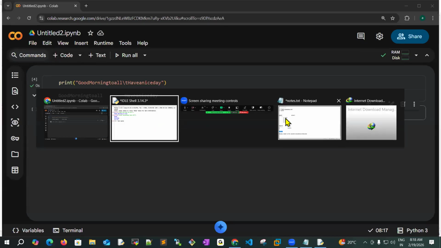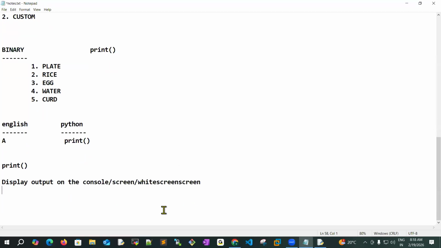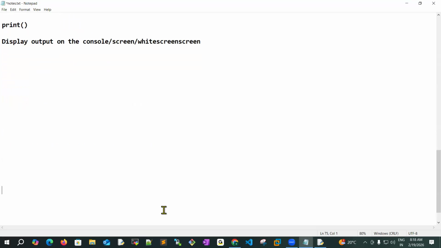Okay. Print function is for printing purposes only. Okay, I am asking a question to you. My requirement is, on the output, I want to print this type of style with only one print.